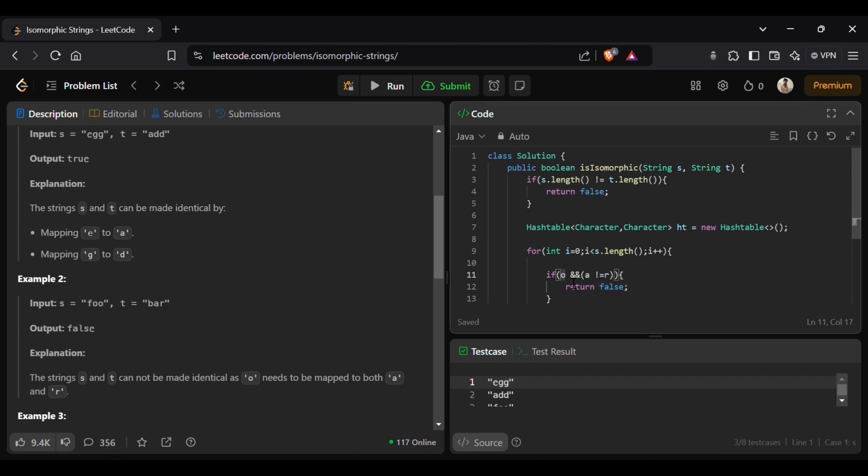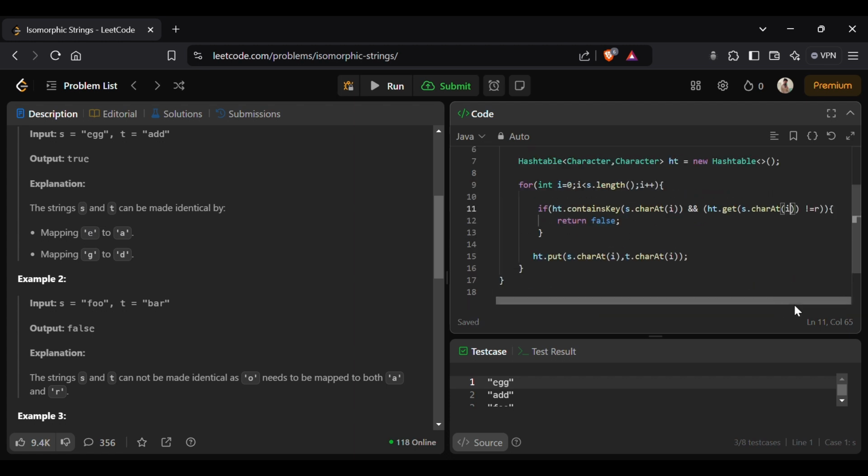So to get the key, I will write ht, the hash table, dot containsKey of my current character in string s, right? And if my hash table has already a value for the current character of i, to get the value we use the get method.